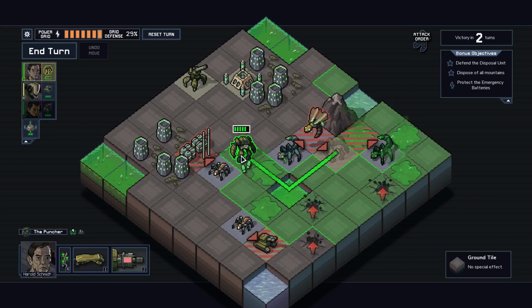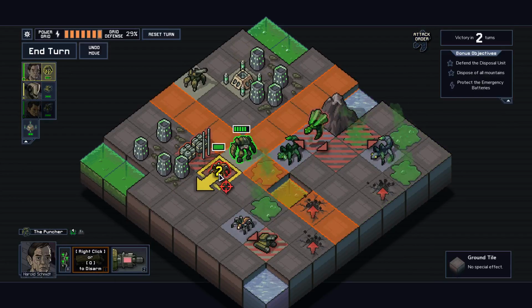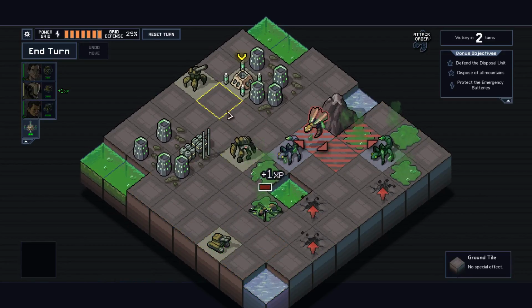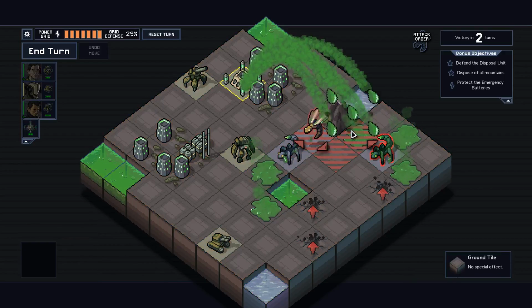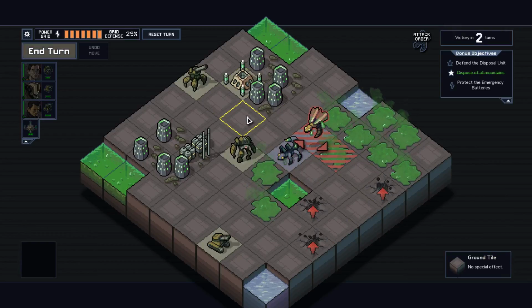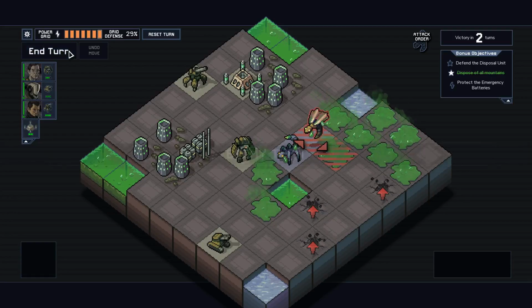Okay, now I want to kill the stupid spiderlings. In what order do they move? Okay, this guy moves first. Kill the spiderling. Kill the spiderling. Also, I forgot that I need to use this thing. So, disposed of all of the mountains. Alright, and apparently I got the achievement Best of the Best. Okay, the mountains are all gone. Perfect. And turn.